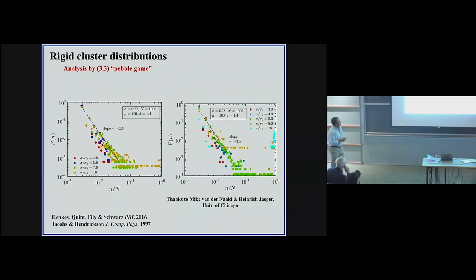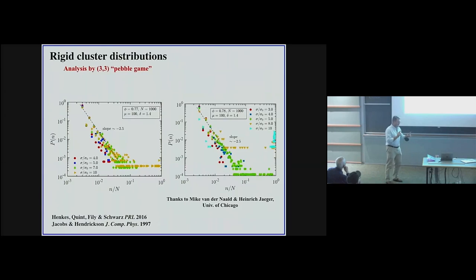So here we have the probability distribution of clusters of a given size normalized by the total number of particles in the simulation box. And what we see is very similar to what's seen in compressed granular materials: there is a power law distribution of this. And as we go to high enough volume fractions, this is at 78%, then we start to see system spanning rigid domains. But these rigid domains are still flowing.